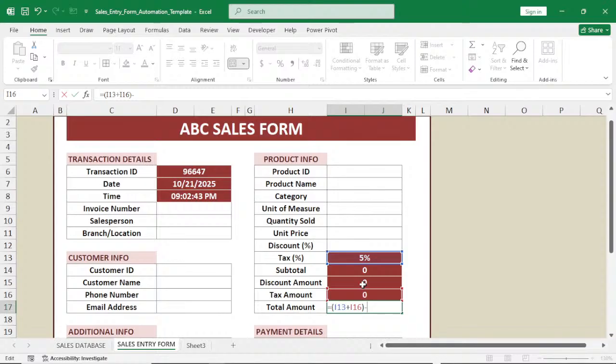So we say minus discount. So the total amount will be subtotal. The subtotal is unit price times quantity sold. That is what gives us subtotal. Then the discount and the tax, we add the tax amount to the subtotal and then minus any discount we are giving. And that gives us the total amount.